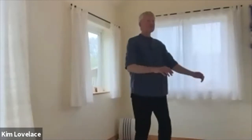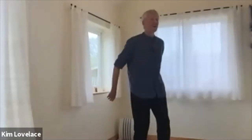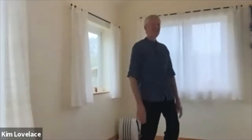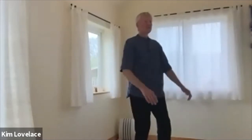So just let the waist draw you forwards, draw you backwards. That's it. Spine hanging from the head hanging from the sky. Excellent. Don't forget to breathe. And then let the movement gradually subside, letting the movement disappear.